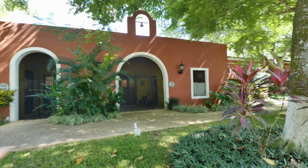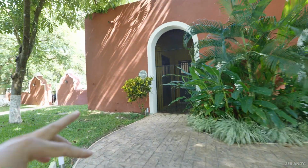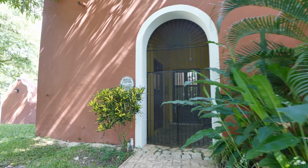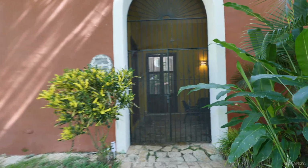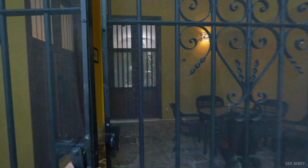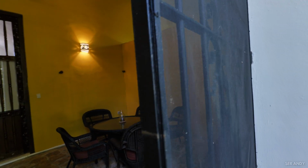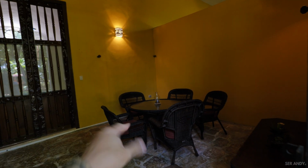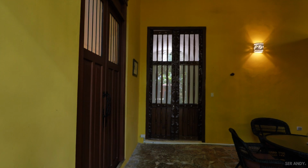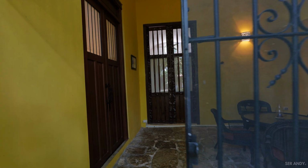So all these rooms, they all have names. That's the Pozo. This is the master suite with the king size bed. My suite is called Carroquera. It's beautiful here, very, very beautiful. And you have this area here, so it's completely private. You open this door here, there's a mosquito screen, and that's where you can hang out, and that's another door. The rooms are divided into two areas.